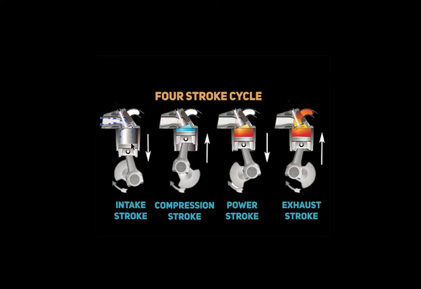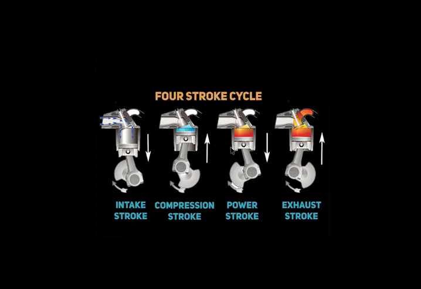Next, we have the compression stroke, and this squeezes the mixture to top dead center to prepare for combustion. As the piston slides up with both valves closed, it pressurizes the fuel and air for a greater burn. As you can see right here, when the piston moves up, that air-fuel mixture is enclosed and squeezed because the intake valve and the exhaust valve are closed.